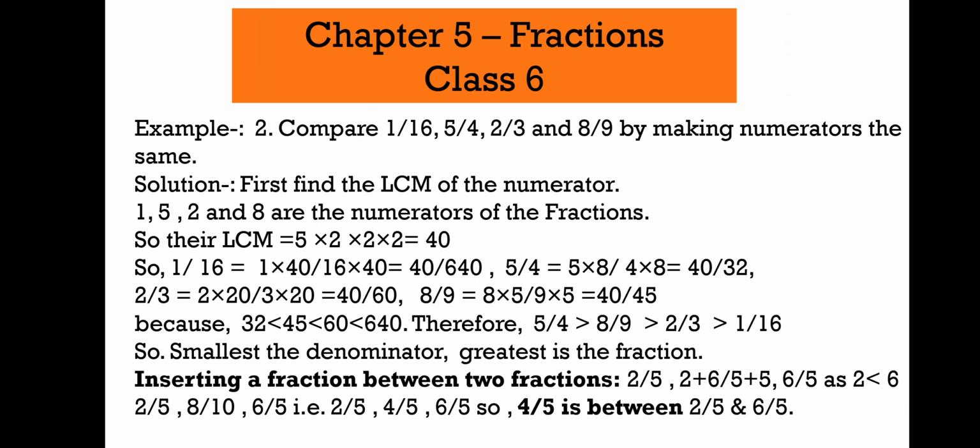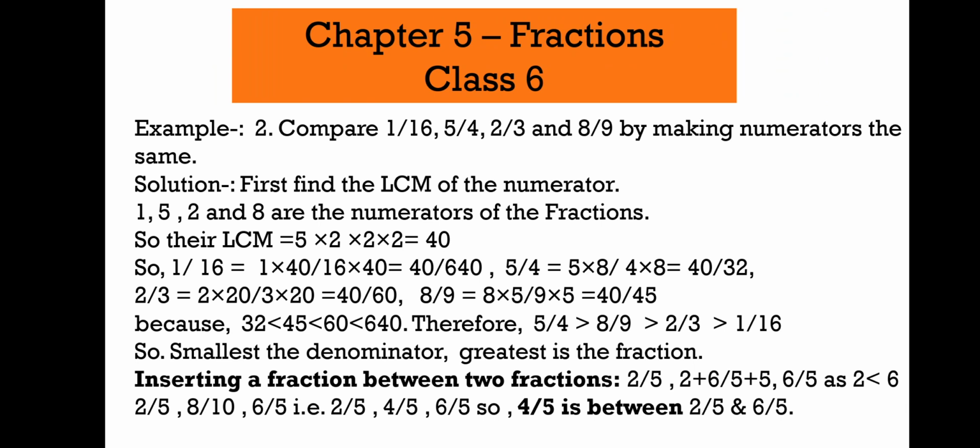Now again 5 upon 4 is the improper fraction. So, the smaller the denominator, the greater is the fraction. Here it is a little bit different because 2 upon 3 also has the smallest denominator. But we have to see whether in between those 5 upon 4 and 2 upon 3, which is the improper fraction. Always an improper fraction has to be greatest. So 2 upon 3 will not be the greater. So you have to check that.